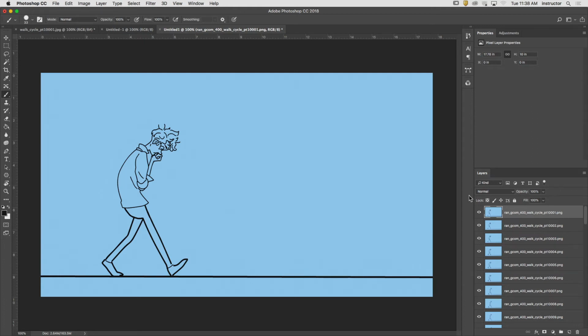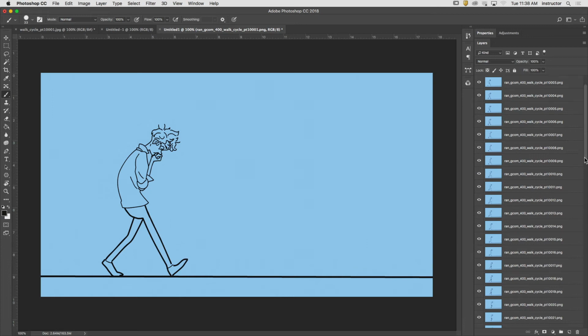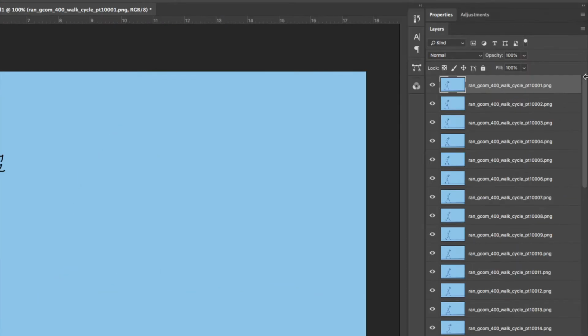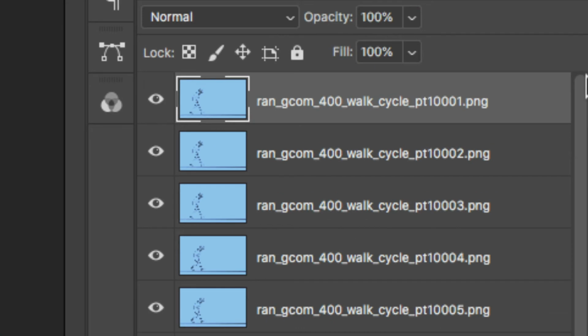If you look over here in my layer stack now, check it out. This is excellent. Now I have every frame as its own individual layer. Here's a great power user shortcut. I wish someone would have showed this to me a long time ago, especially in the context of using Photoshop with animation frames. I just want to work on one frame.